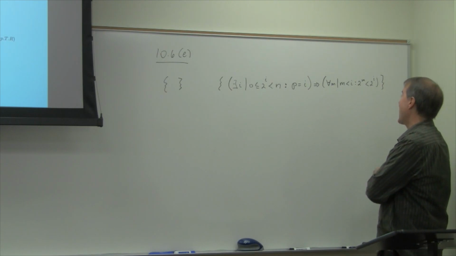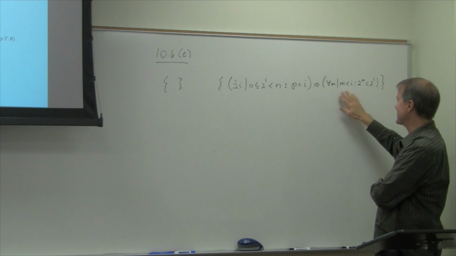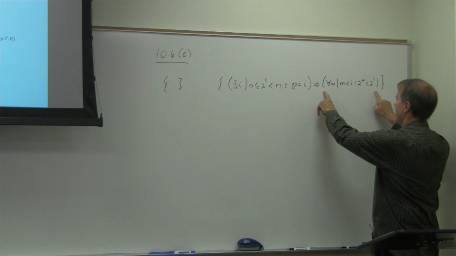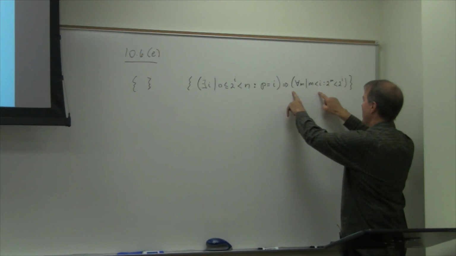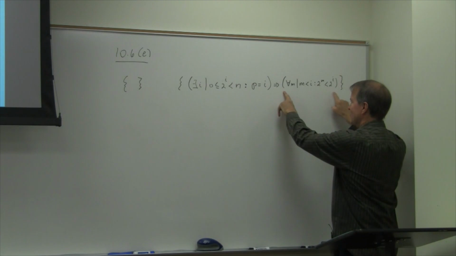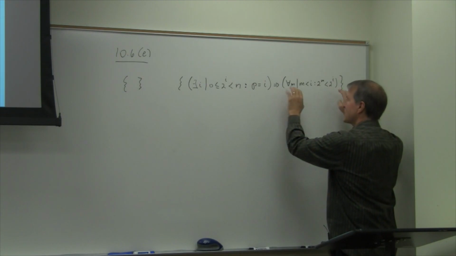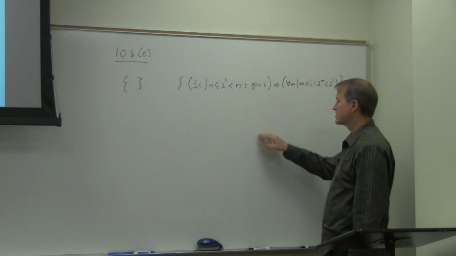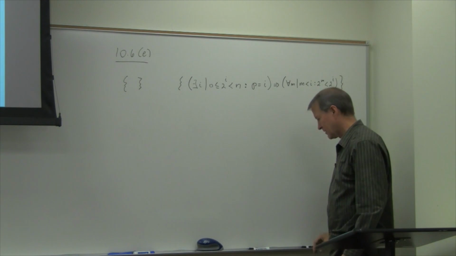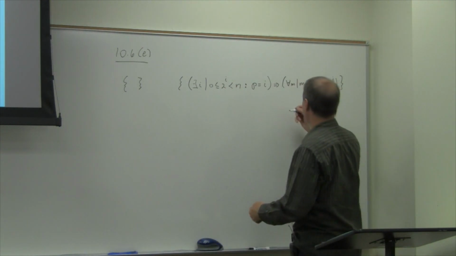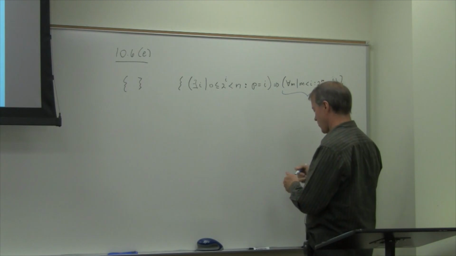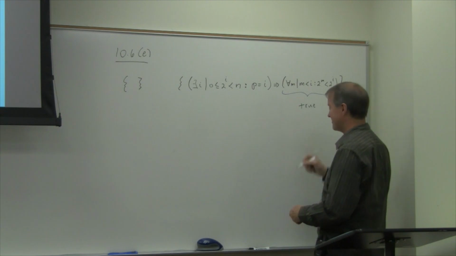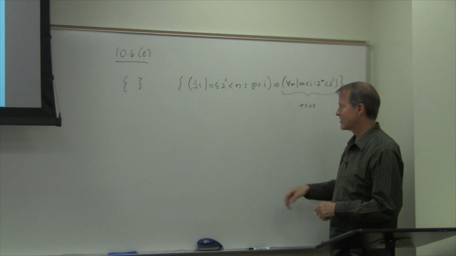Oh, that's right. Actually, this can't be right, because this is always true, right? What you've written is just true: for all m less than i, 2 to the m is less than 2 to the i. So this whole thing is just true, and you have this whole thing implies true. What is p implies true? Do you see what I'm saying? This cannot be correct, because this whole thing is true. And so what you have is this implies true.